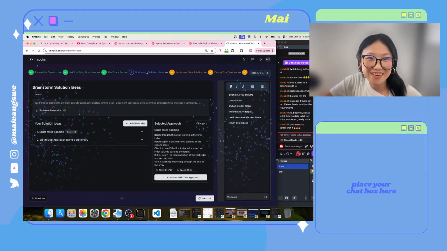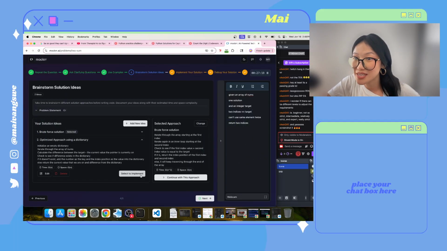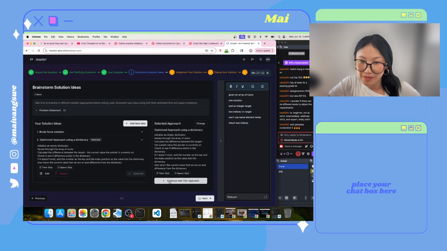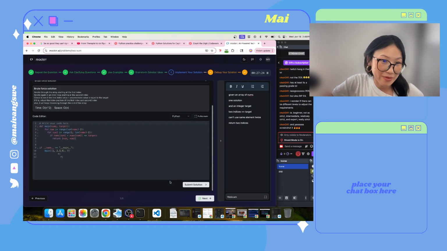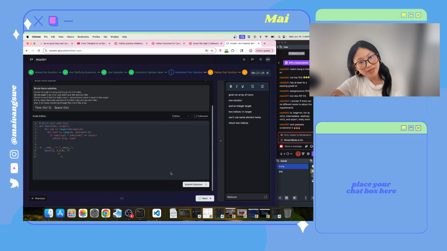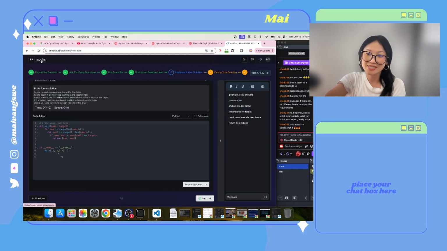I was curious if I can go back and implement it. It would allow me to go back and implement, so we're going to continue with this approach. It selected brute force, so I think I'm going to leave that one as is.